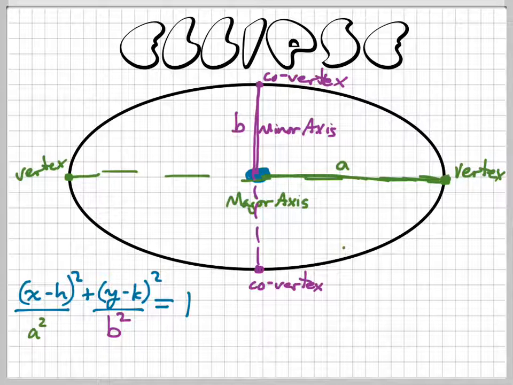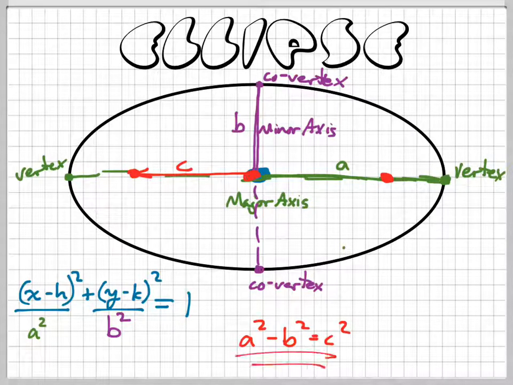The last thing, which I forgot to tell period 1 and 2, is the focus, the foci. The foci go right here on the major axis. Foci! The foci have a distance from the center known as C. Now, why do we need to know what C is? Because A, B, and C are all related by A squared minus B squared equals C squared. This equation is important.